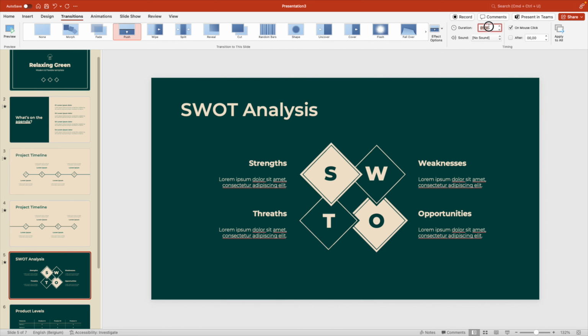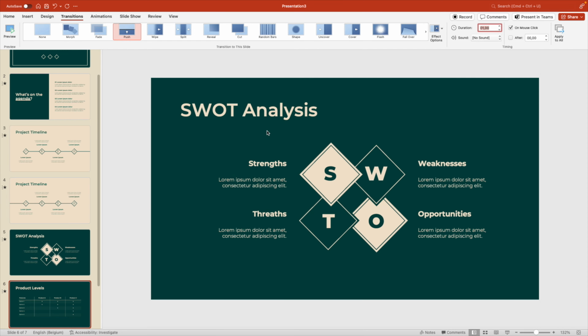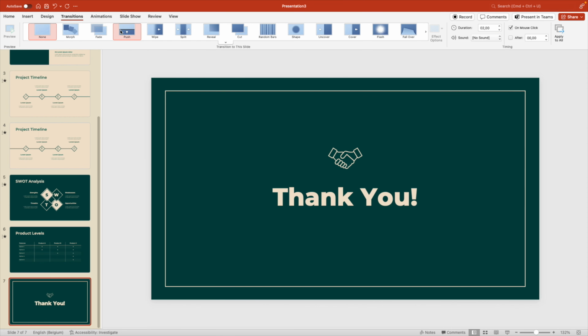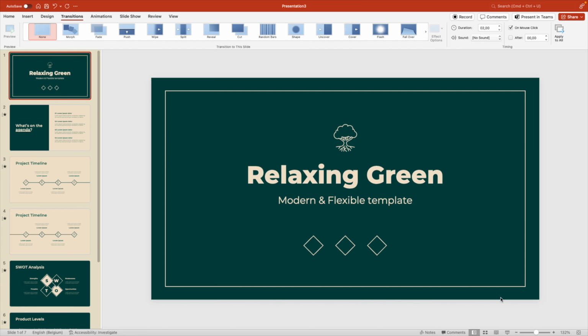Push, that could be a regular one from the bottom. Here let's do push again from the side, from the right. And then for a closing one, let's do the same from the right. If you want to select more at once, you can also select multiple pages and then just do push and do the same setting for everyone. Now let's preview what we have made.